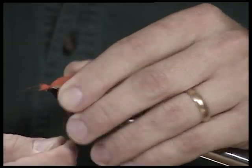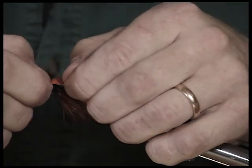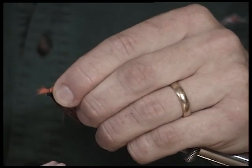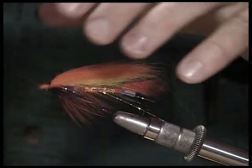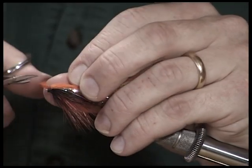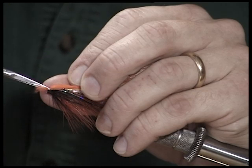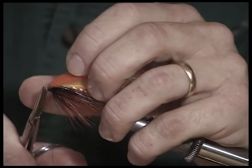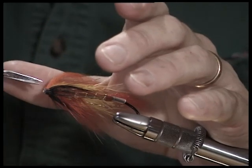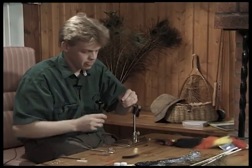For the tying in of the fox hair, you can use different methods. Either you can use the stack method, whereby every new bundle of fox hair is placed on the top of the previous one, or you can use the spread method, whereby using your thumbnail, you spread the hair of every new piece, so when seen from above, it's slightly wider than the previous one.